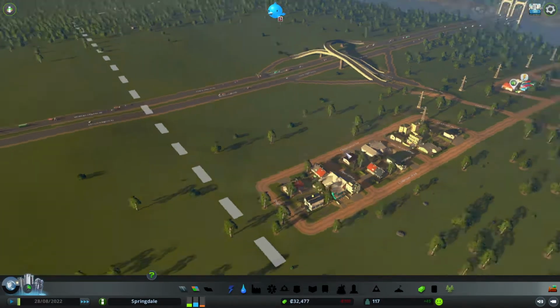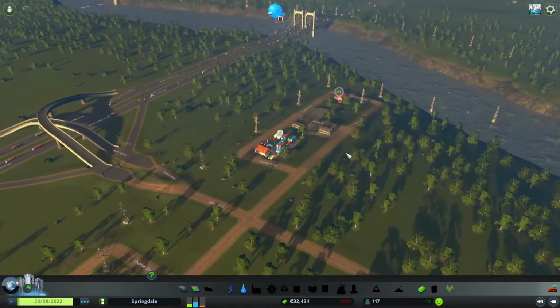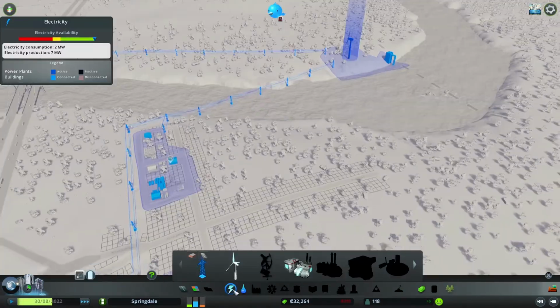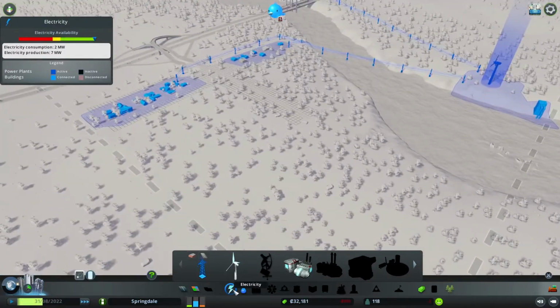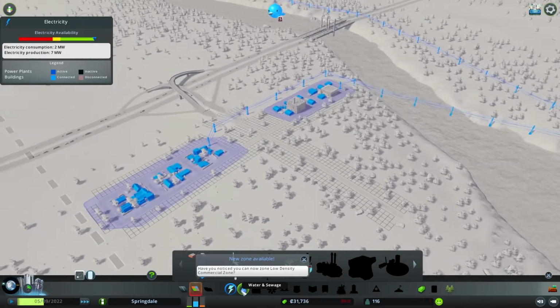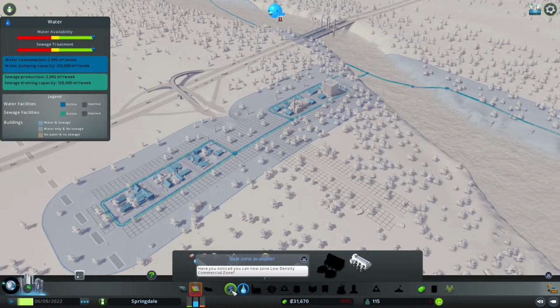Don't need all of this right now. Oh, okay, we got power. Let's see the power situation. So for now, it's enough. We'll start complaining soon. The buildings start to come up and they upgrade. Water is fine.